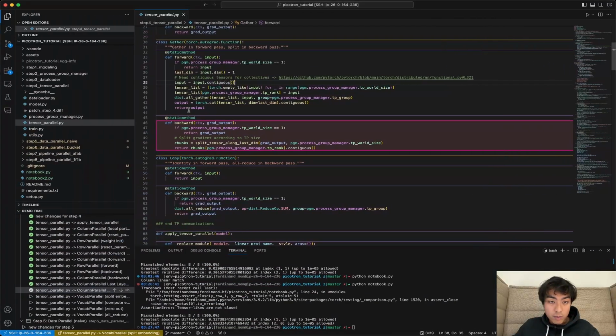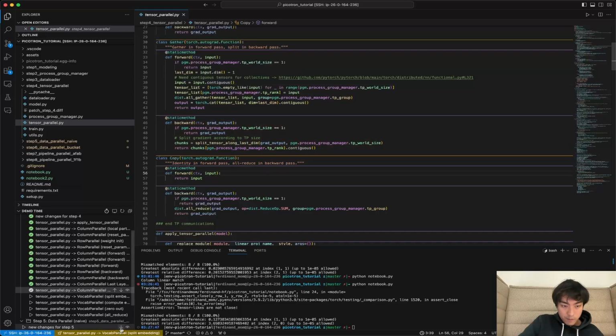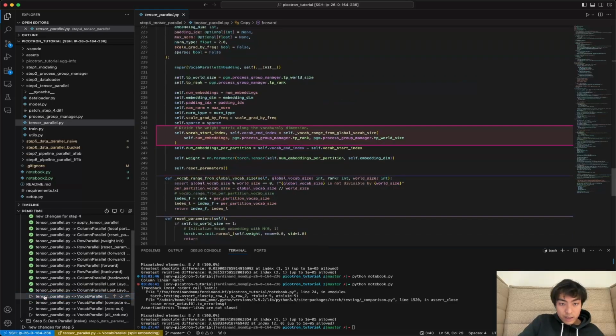That's why the backward pass of the gather is you split the gradient to the specific rank. So we do chunks of TP rank. Okay. So now we can talk about the vocab embedding.